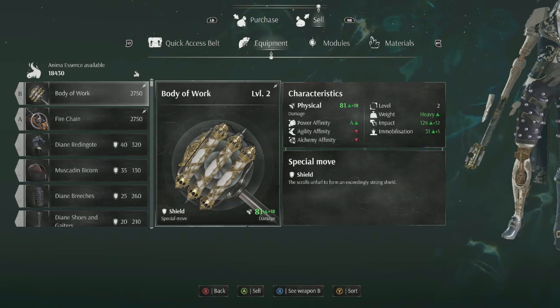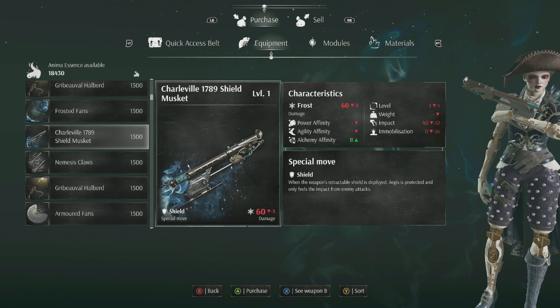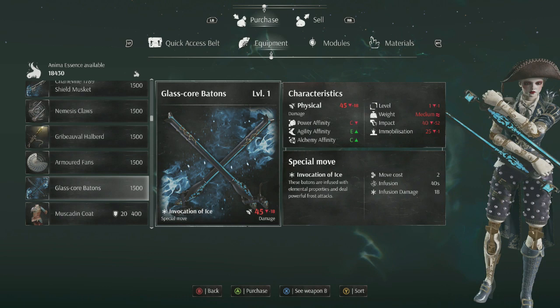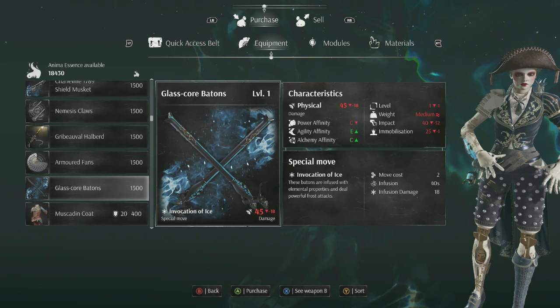I'm gonna equip just two medium weapons, or there's no light weapons. There's actually no light weapons. The light weapon might be just a musket. I don't see anything else, boys. So I'm gonna go back with the sabers, maybe, or the baton, which I don't know. They do ice, and what about the sabers? They do fire, right? See, I don't know, actually. I think I'm gonna go with the baton because they do ice damage over time, so I'm gonna do that.